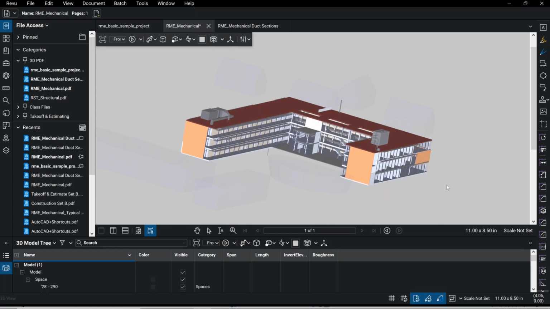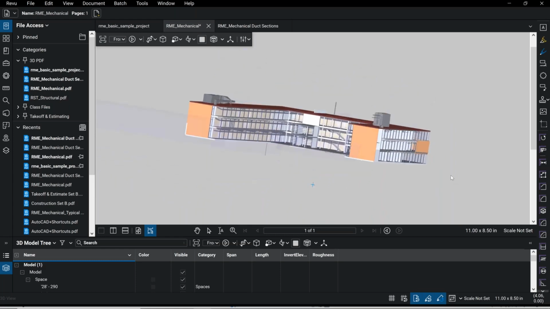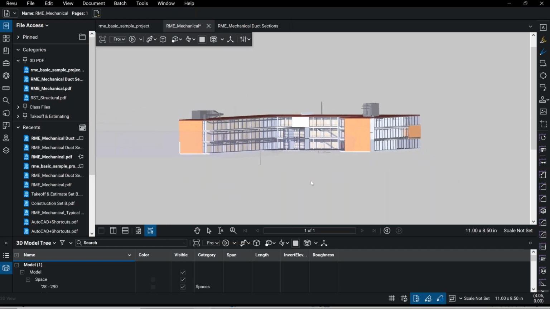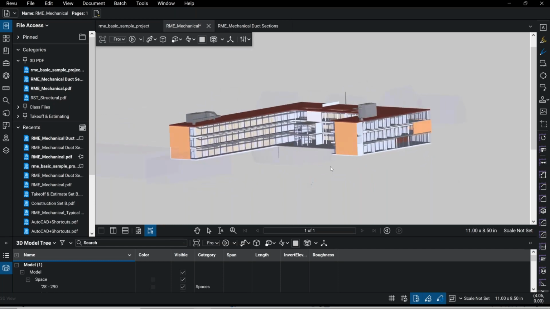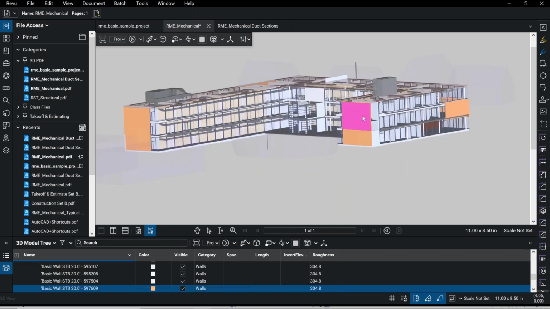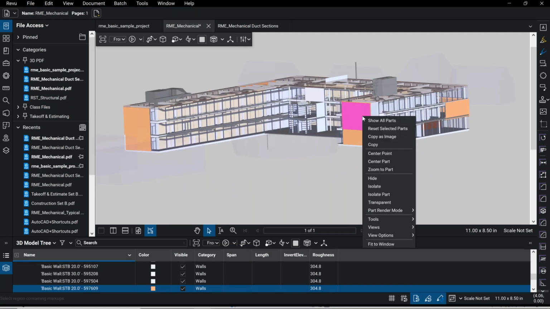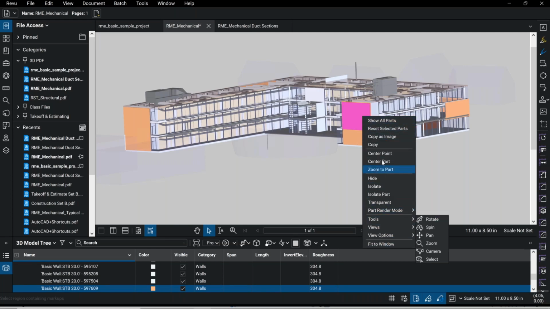Another thing I'd like to show you while I've got this open is I could change colors of some of these objects. So say this particular wall, I just hover over it and single left click, I could right click on it and get all these different options right here.